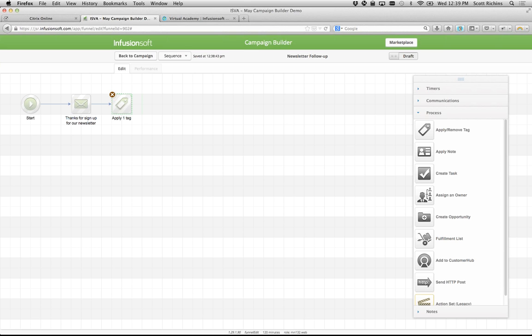Now, just like when we've created an email and we hit save, and when we're creating a web form and we mark it as ready, we want to do the same thing here with a sequence. So once you're done with the tag, we're also going to mark the sequence as ready.